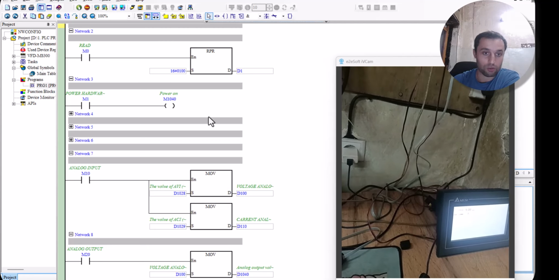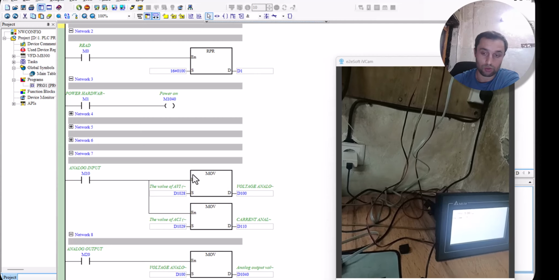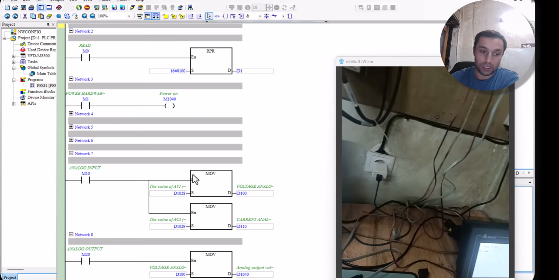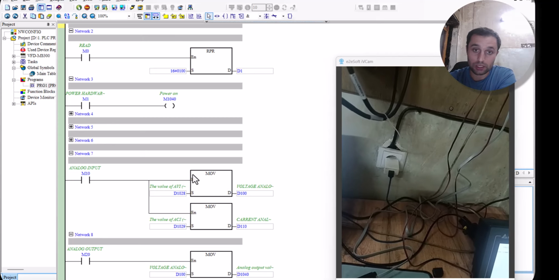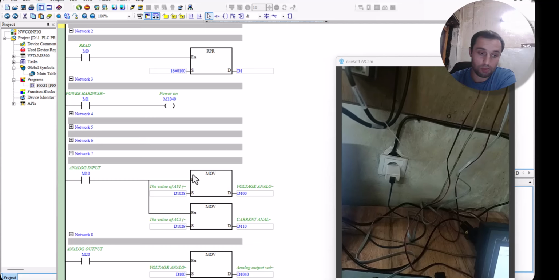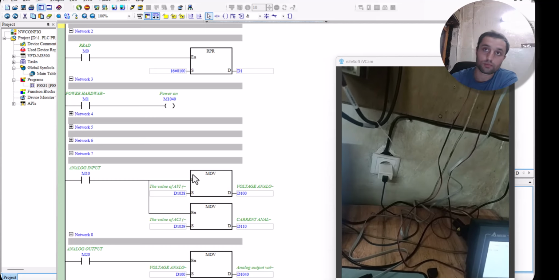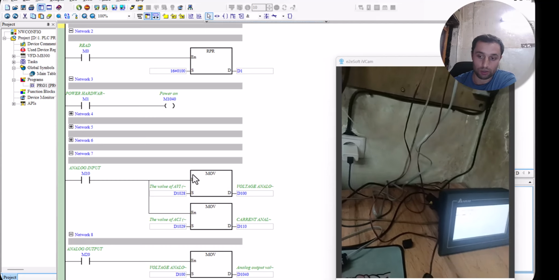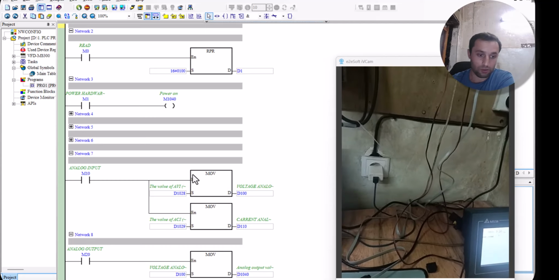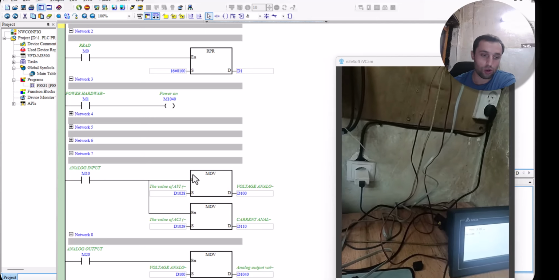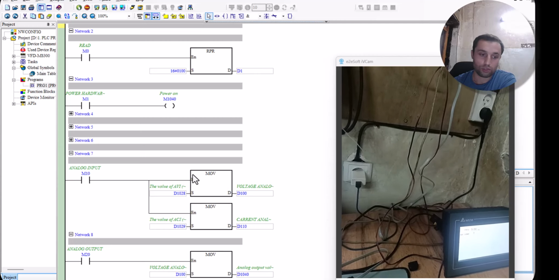VFD, inside I have the operation command and also the frequency command. At one time you cannot use in PLC mode some program inside for changing the frequency and for the operation command, and also communicate by HMI and give the operation command and the frequency command. In the second lesson, tutorial we will show you how you communicate completely with your PLC mode. So this is what's easy.